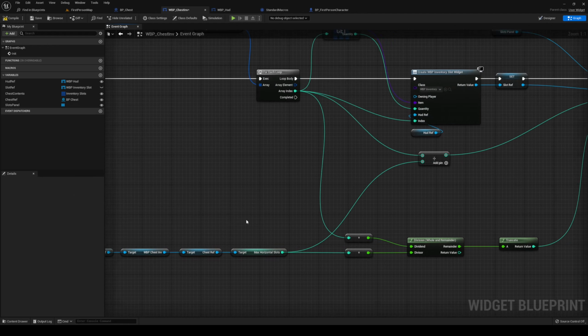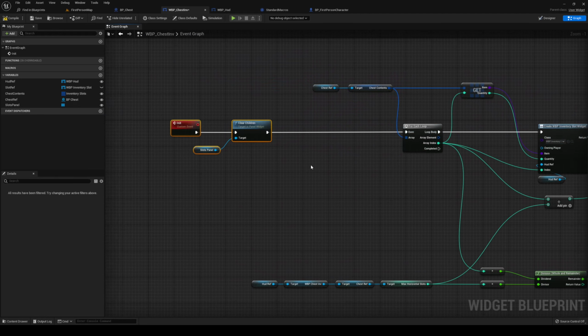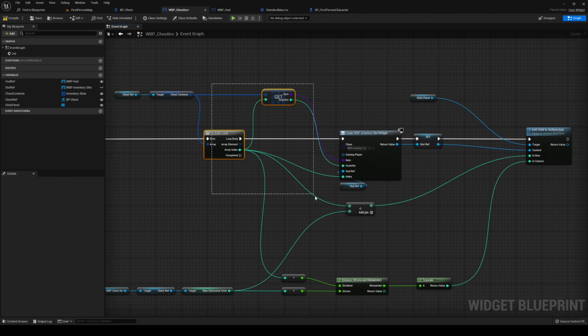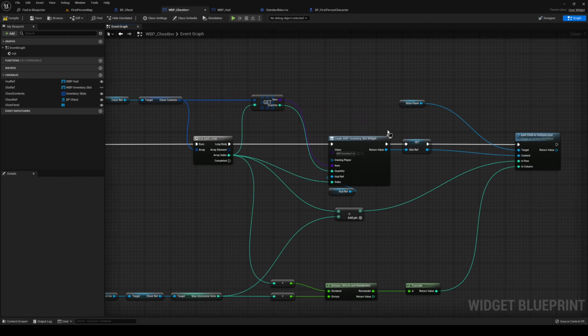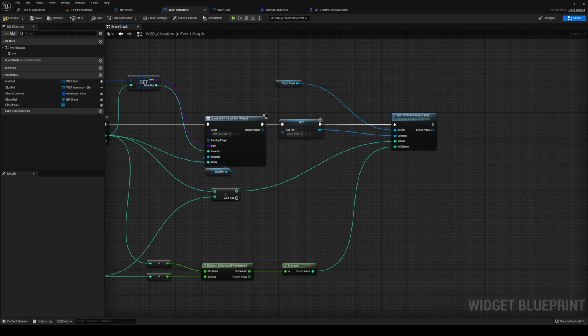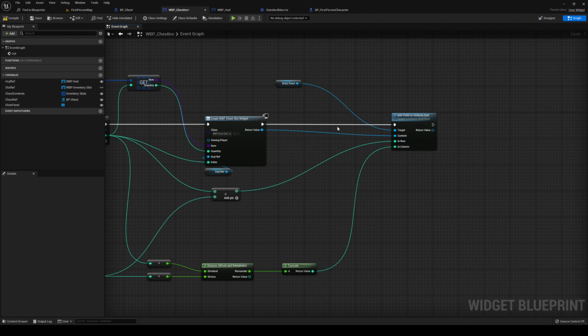Move this one down. So we are initializing, we're clearing all of it, we're getting the contents, we are looping through that, and populating everything. We are, however, making inventory slots, so let's not do that. We're going to make chest slots. Can delete this slot ref and plug the return value into the content.